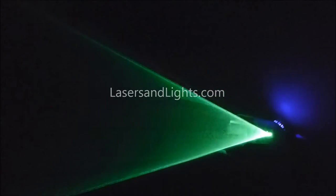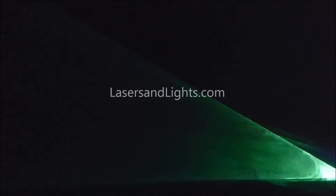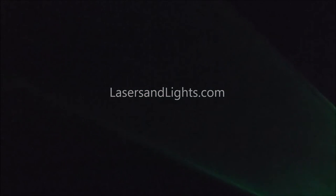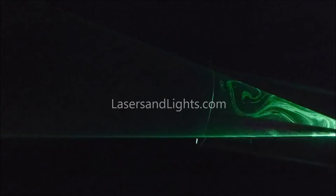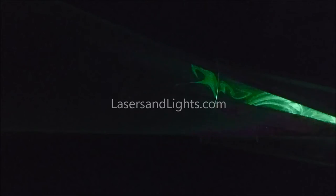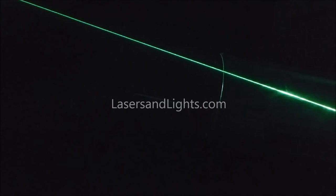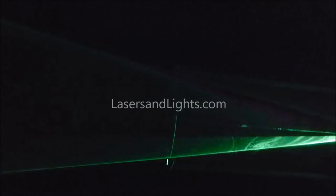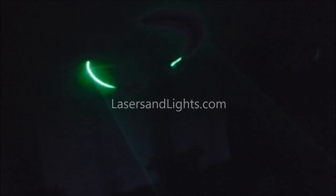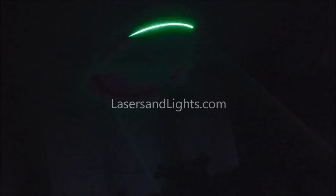Another way of playing with this projector — notice as I change the laser settings, I can change the speed and the on-off time of the scanner as this spinning laser moves around, and slow that single laser beam down so that it's racing around in a circle. You can see it's also making that same three-dimensional cone project all the way across the room.